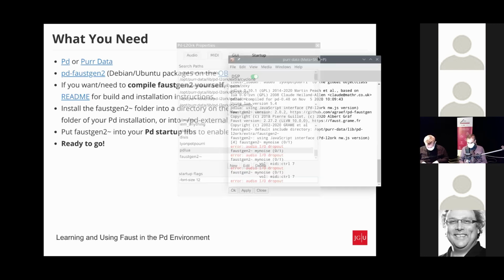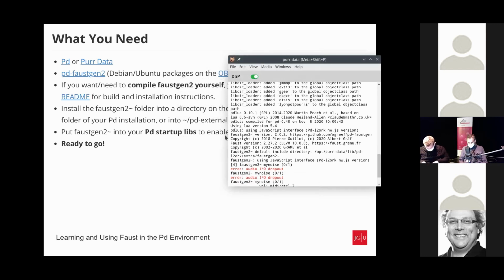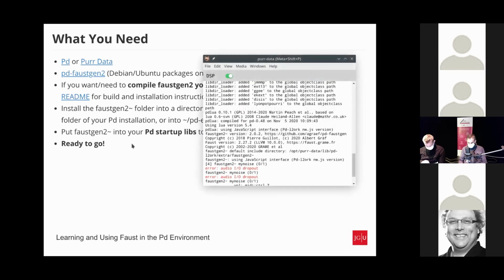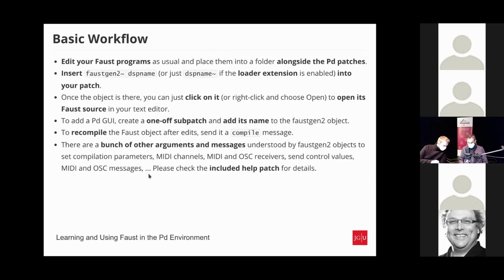And you can tell that it's loaded if you have something like this sign-on message here, right? So then Faustscan 2 will be available right at startup. You don't have to do it that way, but if you want to make good use of the loader extension, then you should do it that way. So yeah, that's all. Then it's ready to go. Much easier than with PD Faust, which is also one of the reasons why I'm phasing that out, because getting a good part of the Pure system compiled and LLVM and all this stuff, that's simply too complicated.